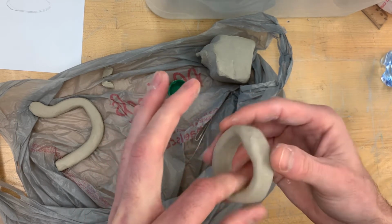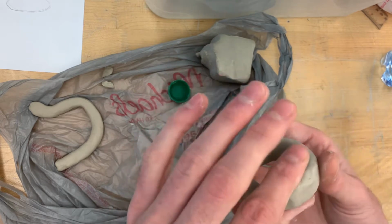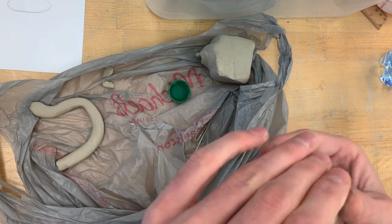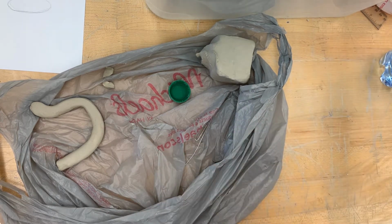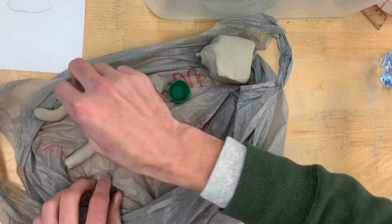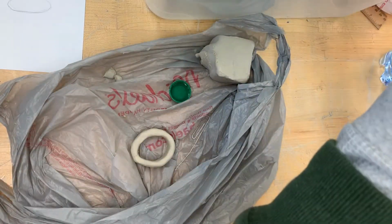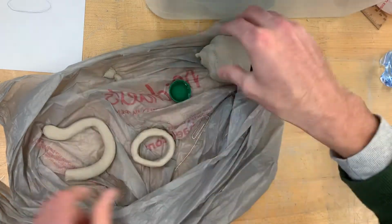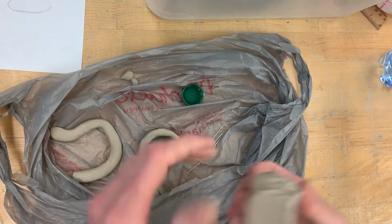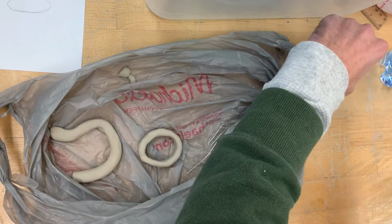I actually started by shaping the foot and the handle, because I wanted to make sure I had enough clay for those shapes first. Got my little donut ring foot. It's kind of a collar shape. And I've got this handle. So then I know, boom, I've got the rest of my clay. I can use that for my pinch cup.